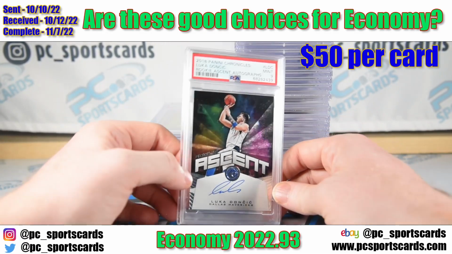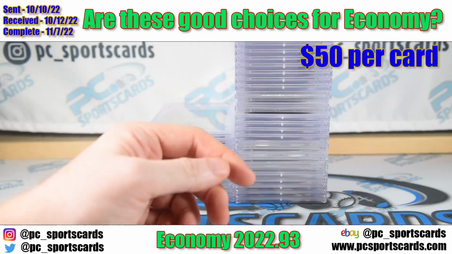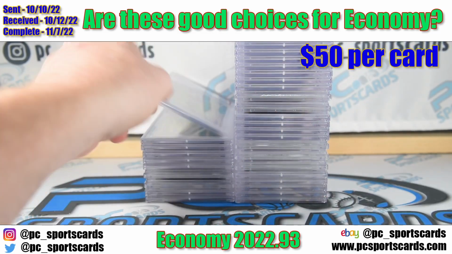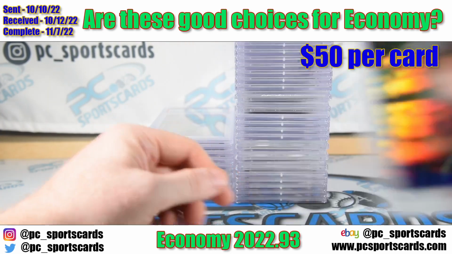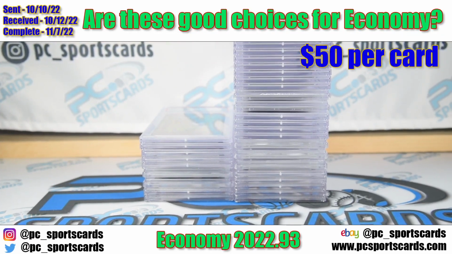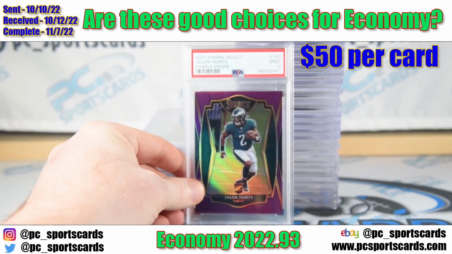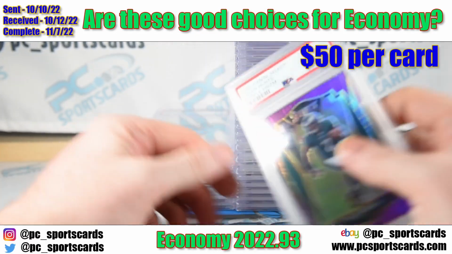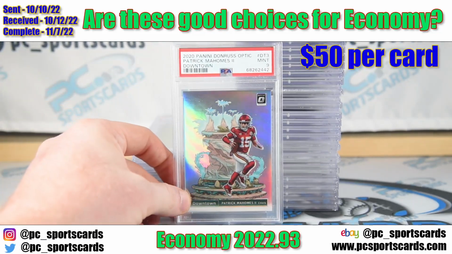Luka rookie auto. Yeah, you're going to have to send this in because of the value. Again, a tough one. Thick card's tough. Select rookie Herbert. All of these, I understand why the people sent them at 50. You want them back for the season, right? You want these guys back in the season, so if they get hot, you can make your money on them.